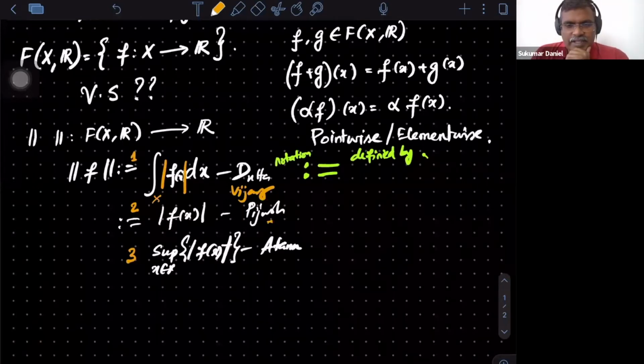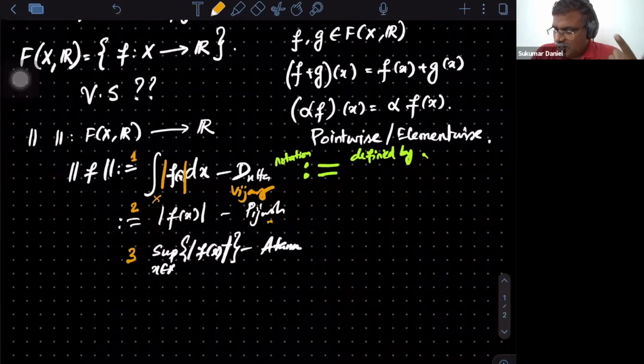Do we know that we can integrate all functions? This is the first thing that you will learn, that there are some things which you can integrate and some things you cannot integrate. Good. So if at all I want to define the first one, I should make sure first of all this is integration. So the straight answer is no, it is not a norm, because I cannot integrate all functions. But there is always an alternate.